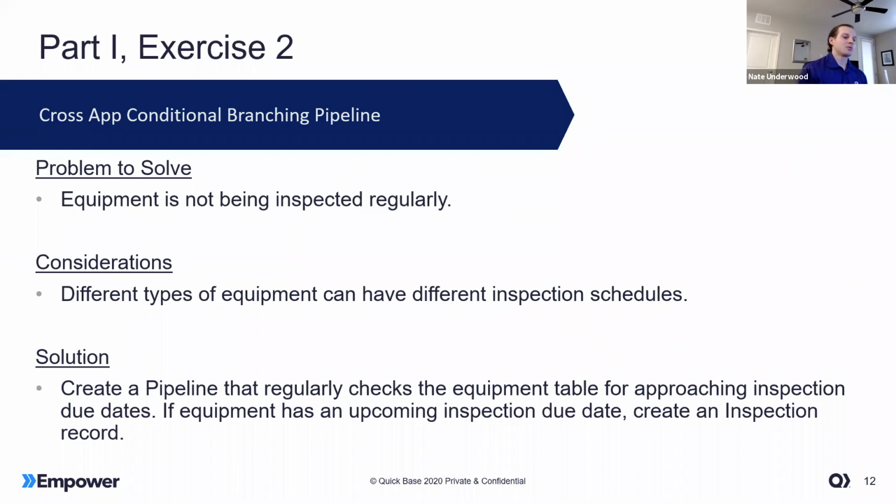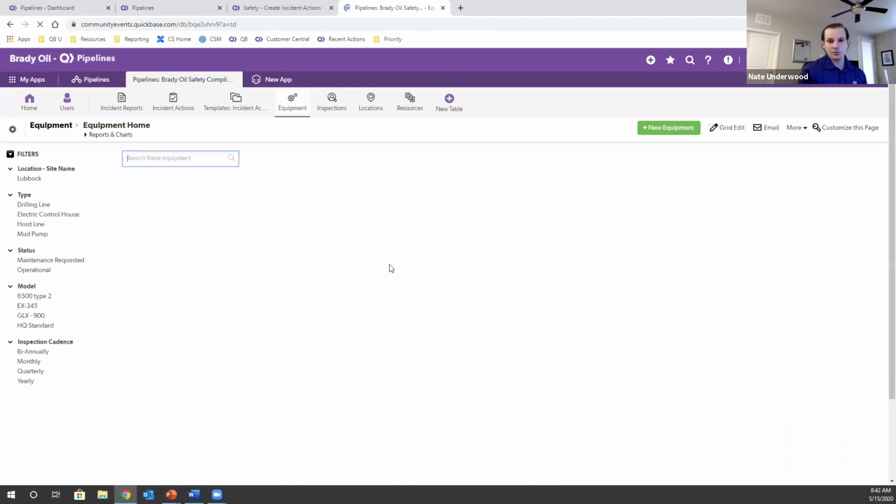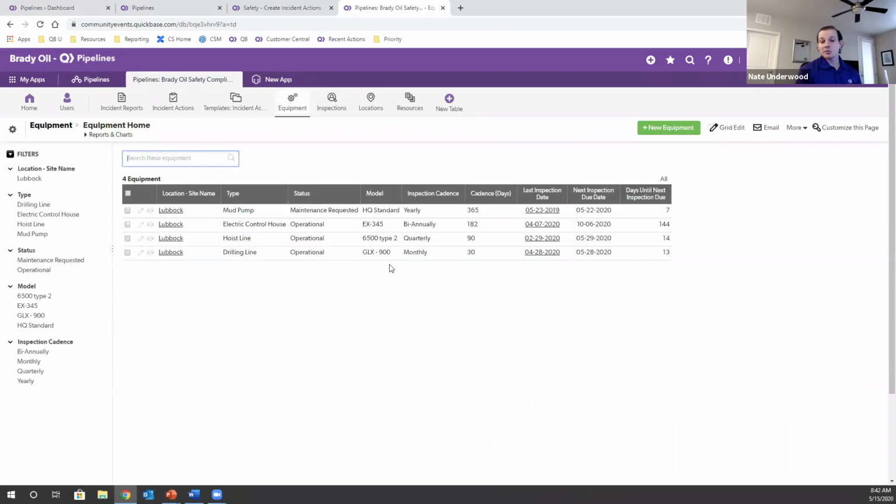So just like we did before, I'm going to hop back into our application, and I'm going to talk about the tables that are going to be involved in this pipeline. So we've already talked about these 3. That leaves us a couple more here. So we're going to start off in the equipment table. So again, equipment has to be inspected on a schedule.